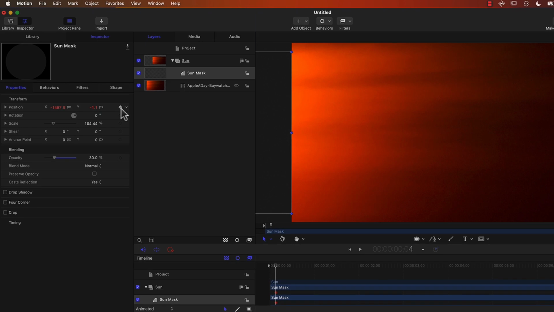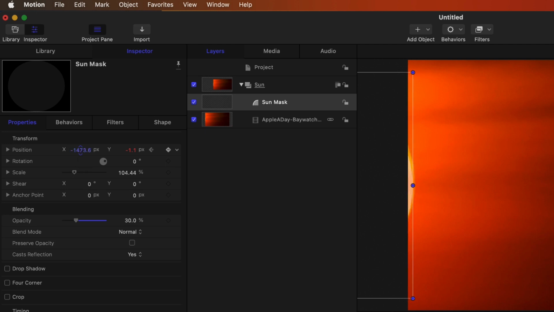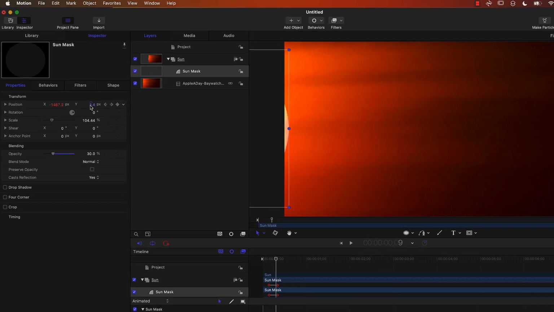And then I'm going to press the right arrow key to move out, and I don't have to keep clicking this button to add a keyframe. As soon as I change a value, it will add a keyframe for me. So I'm just going to click and drag, and it looks like this needs to be up higher a little bit. So there we go. So there, I've just made an adjustment. I just made a keyframe, and you can see that it is following. And then of course it stops there, and I'm going to move out a little bit more and then drag up a little bit and over. There. So I've now made another keyframe.